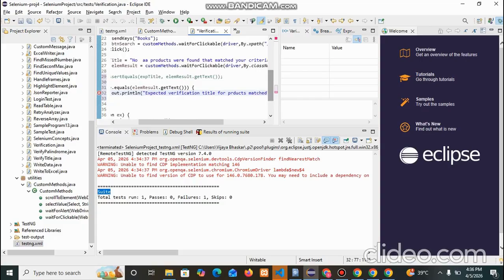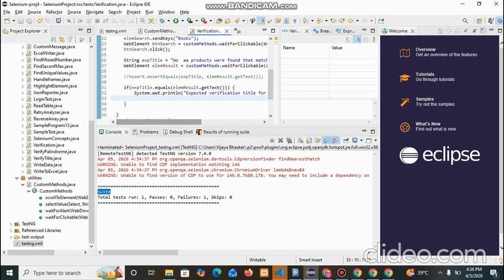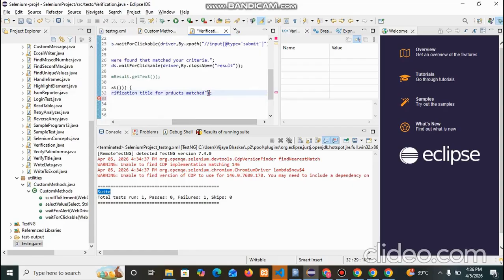So this will be about the matched condition. If you use logger, we'll write logger.info. This will show our test is passed by writing logger.info. If you use the plugin logger, we'll write expected verification title matches and the test will be passed.